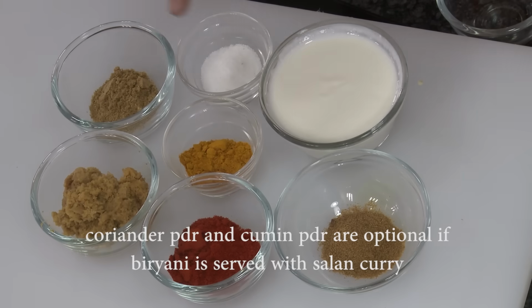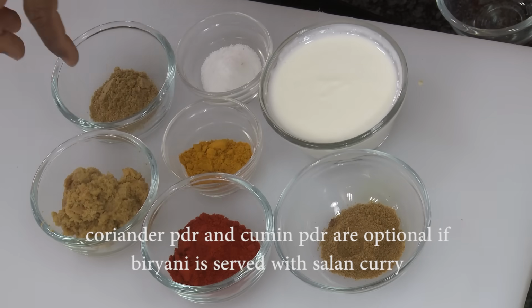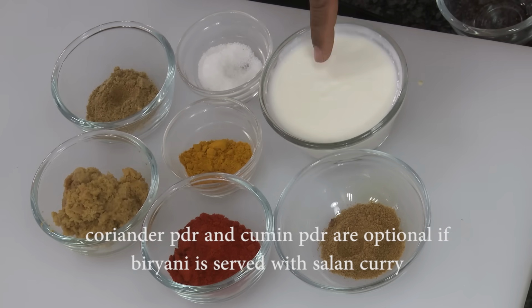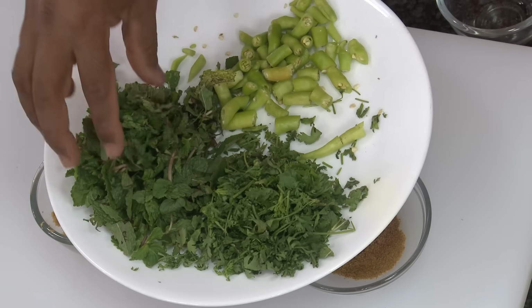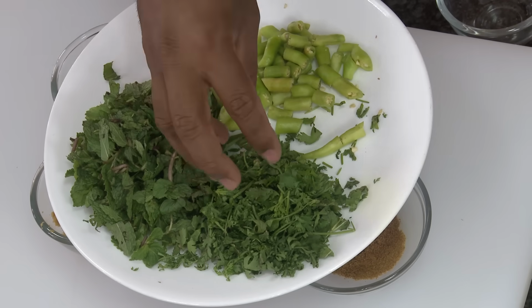We are also going to use some cumin powder, red chilli powder, ginger garlic paste, coriander powder, turmeric, salt, yogurt, and of course the main flavoring things, chopped coriander, mint leaves and green chillies. Even this mint, green chillies and coriander, nowadays they are just making a paste and adding it.